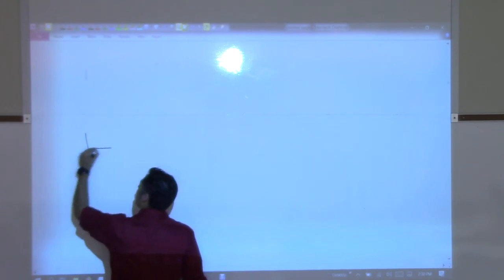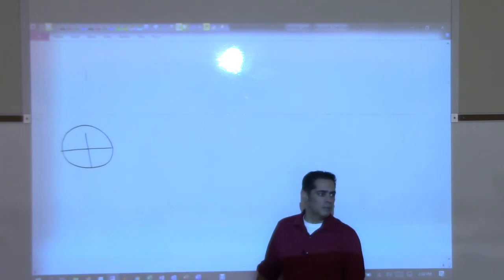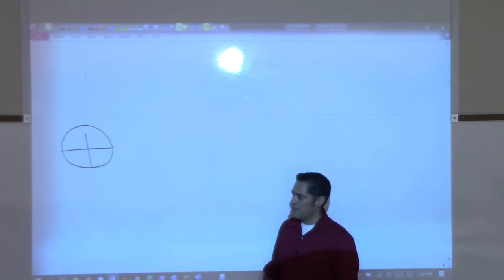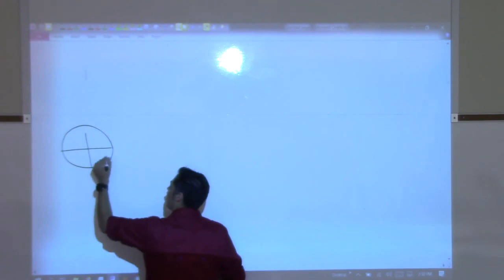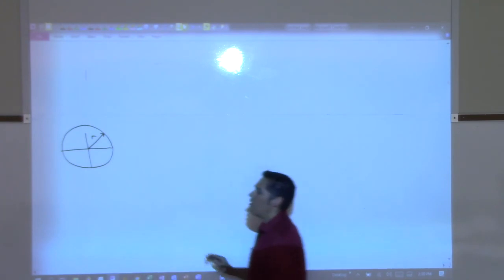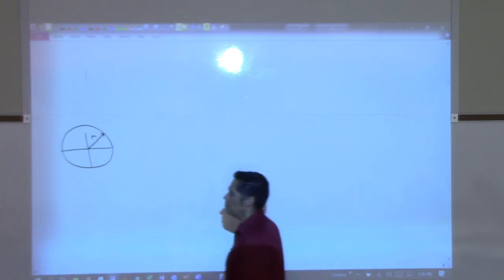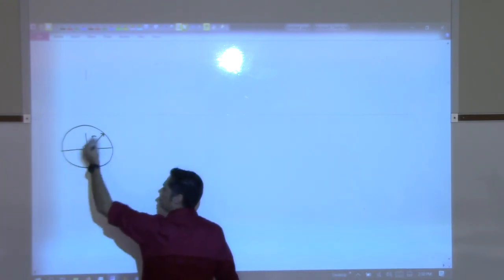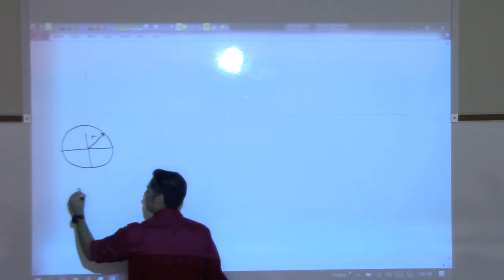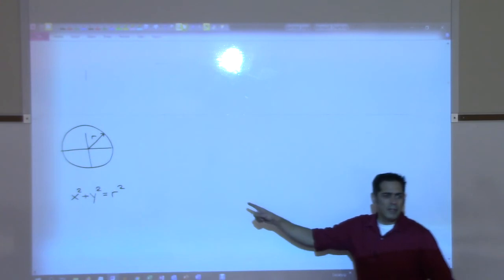We are going to try and find a formula for the area of an arbitrary circle. What is the area of an arbitrary circle? We all know the answer is pi r squared, right? Let's act like we don't know that. First of all, if this has a radius of r, let's call it little r, can somebody tell me the equation of that circle? The equation from pre-cal. Does this look familiar? x squared plus y squared equals r squared. Does everyone agree that that's the equation of the circle?